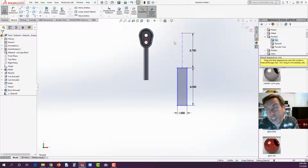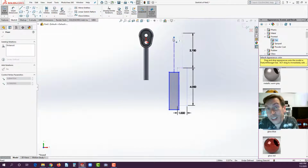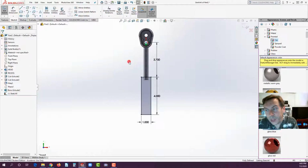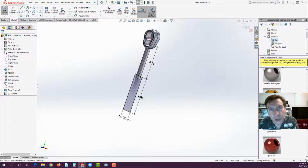Now here's the thing, after you hit escape, simply hover over that point at the top of the center line, click, drag it, holding your mouse button down, and get it to the origin. Be very careful, be patient, and make sure it's bullseye. It has to be a bullseye, otherwise it's not going to come out right. Release. And your handle is now in position. It's centered. If we rotate, you can see it's in the middle. We're good to go.